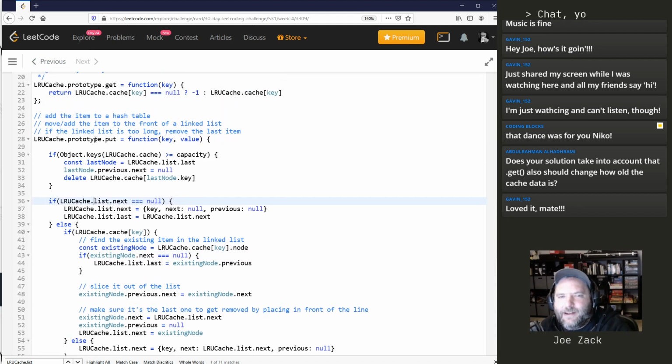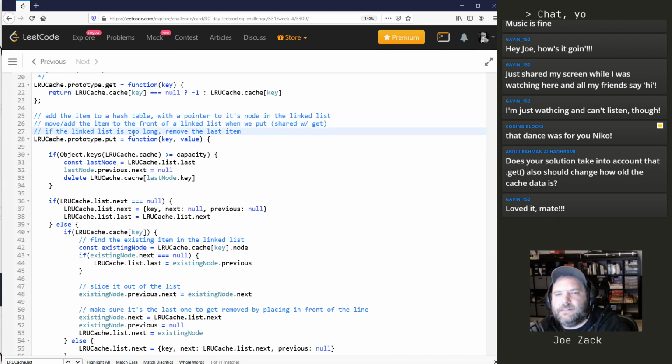So we've got a linked list, we've got a hash. On the put, what I'm going to do is add the item to the hash table with a pointer to its node in the linked list. Then we're going to move or add the item to the front of the linked list when we put, and this should probably be shared with get.